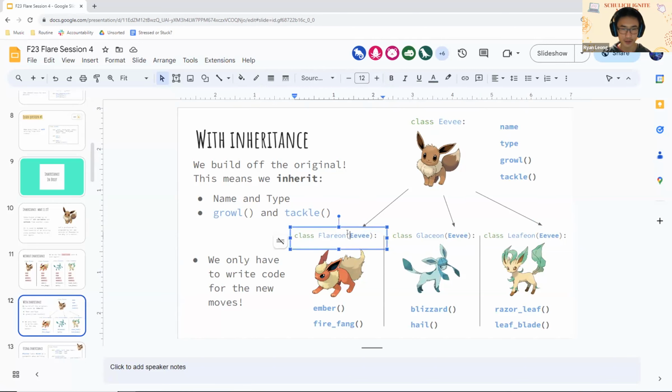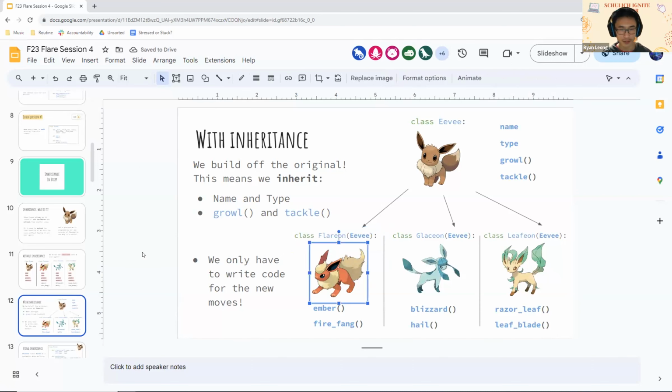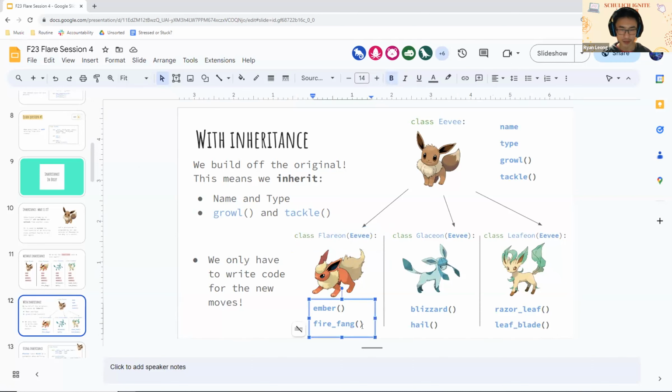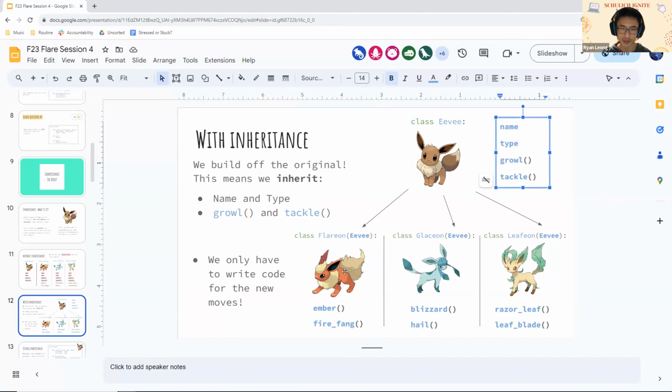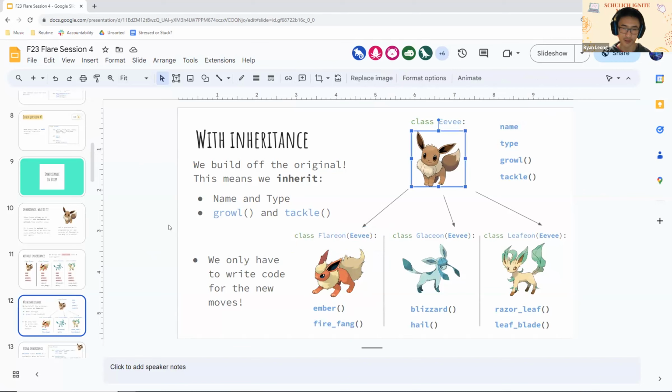And how you know that they're child classes is you actually pass an argument to this. You put the parent class name in these brackets. Before, we would initialize classes just like this, right? So that space is actually for the parent class. And so how this works is this Flareon here actually has a name, type, growl, and tackle just because it's a child class of the Eevee.